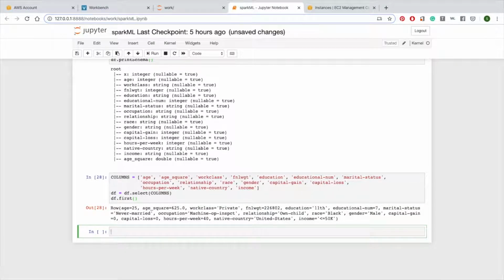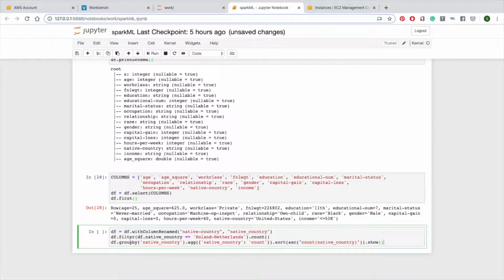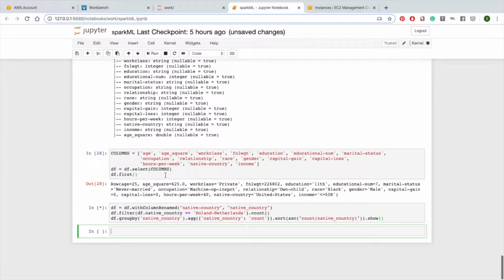PySpark has a pipeline API. A pipeline is very convenient to maintain the structure of the data. We push the data into the pipeline. Inside the pipeline, various operations are done. The output is used to feed the algorithm.